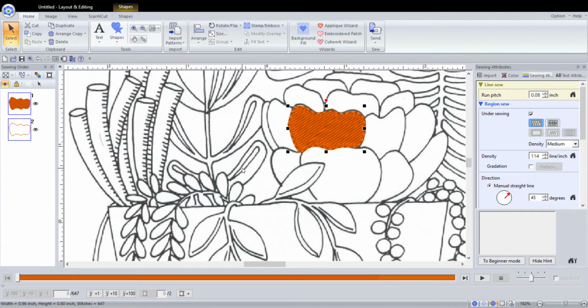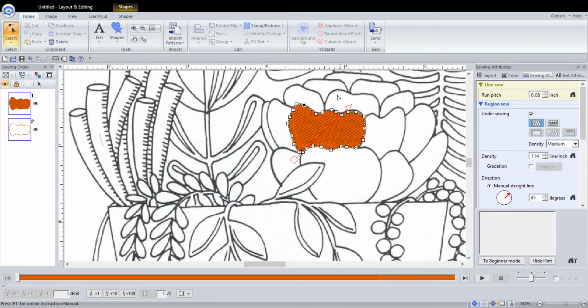So let's say part of my editing is I want to, maybe I haven't traced it perfectly and I want to fine-tune the edges. I'm going to come up here on my Home tab and use my drop down on my select and choose the middle icon, and now you'll notice on the design I have the editing points. So I can select one. I know I have it selected because it is highlighted now, and I can just use my mouse and move it, and that fine-tunes it, and you can see the stitches moving with it.